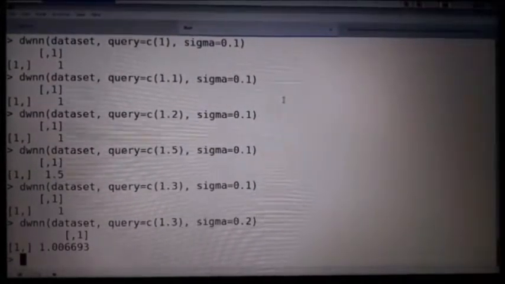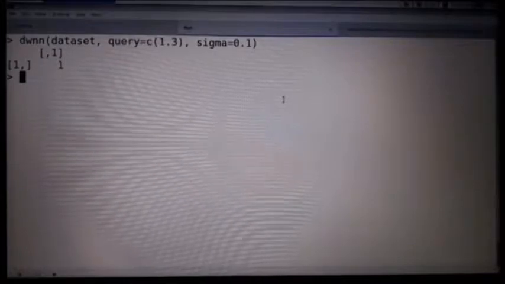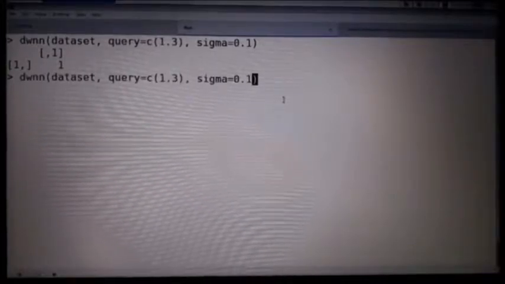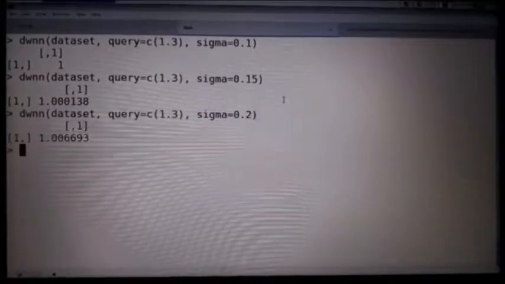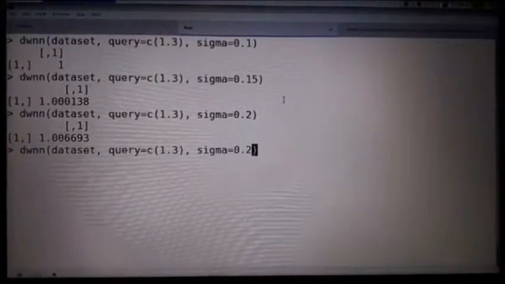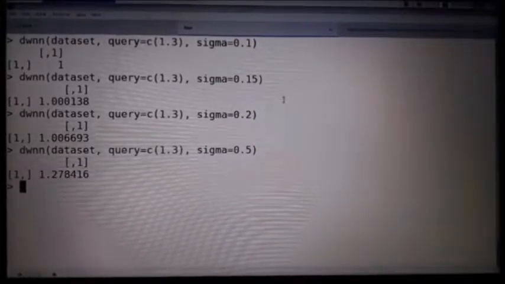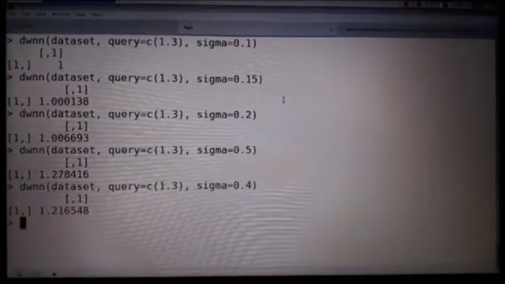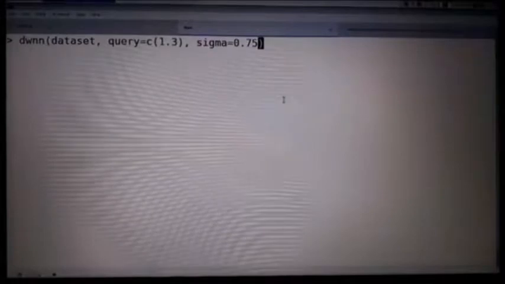The same behavior: 1.3 with sigma equals 0.1, and with sigma equals 0.15, 0.2, take a look at 0.5. 0.5 is nice. Maybe 0.4, let's see. No, it's not that good. 0.3, no, not that good. We better increase it, right?